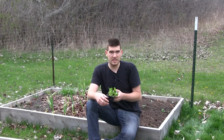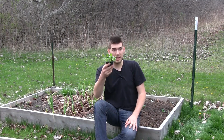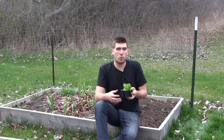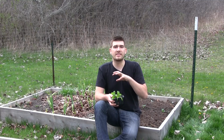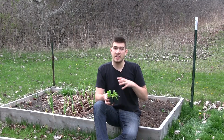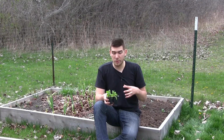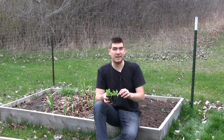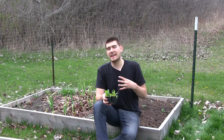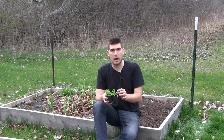So let's get right into this growing guide and let's talk about the temperature that you want to aim for when growing Swiss chard. The ideal temperature that I find for Swiss chard is just about as soon as you can work the soil. Swiss chard can tolerate very low temperatures, and you want to wait till it's about a week before your last frost. They can tolerate 31, 32 degrees, but I prefer not to put them through that because they are a more temperamental green. They're seen as very cold tolerant, but if it does get frost, it's gonna let you know because the leaves are gonna turn a little brown and withered.